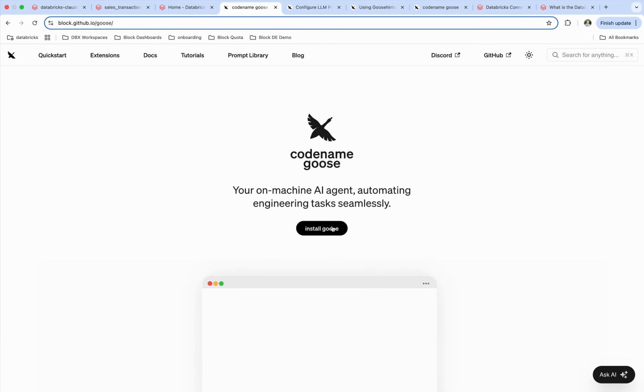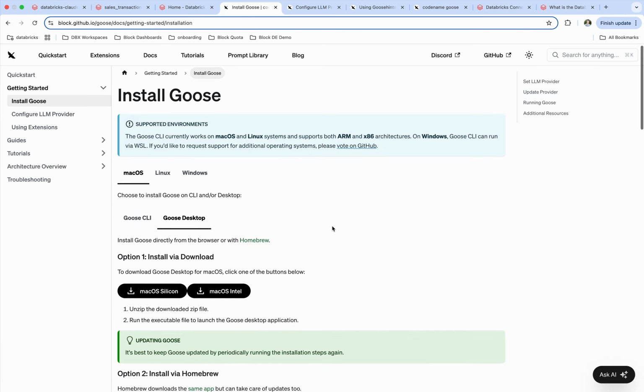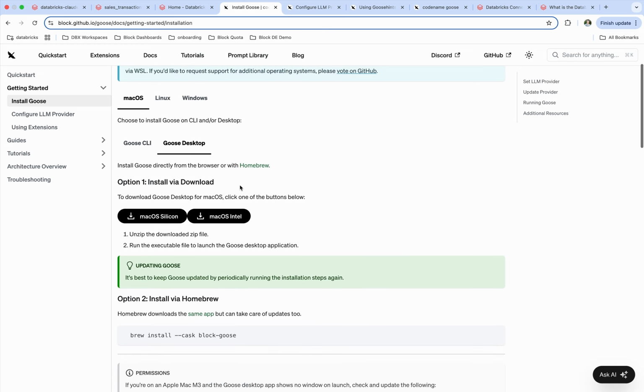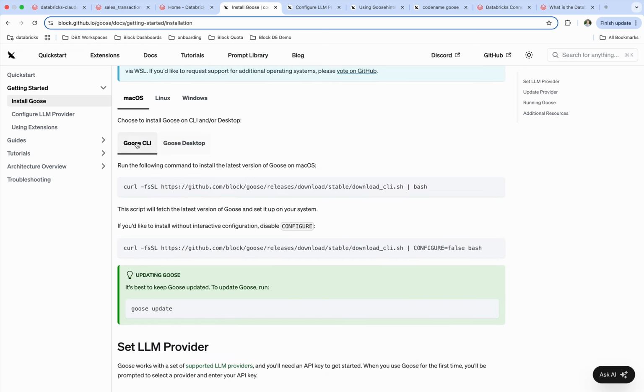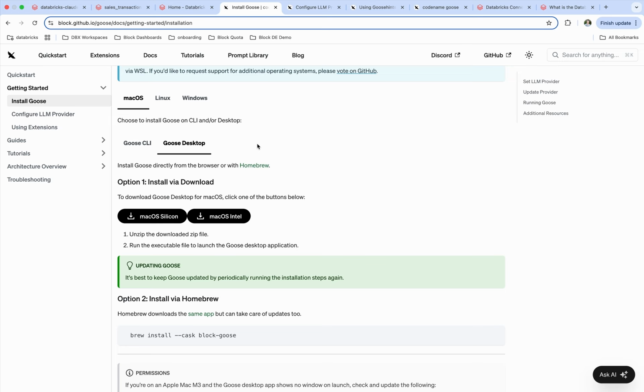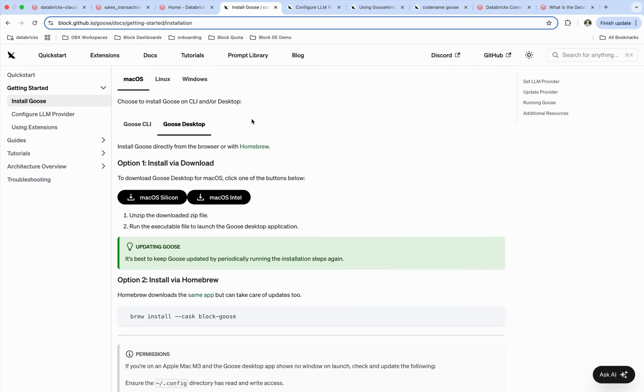So first step, we actually want to install Goose. And now Goose can be used as both a CLI tool and a desktop application. For this demo, we're going to be going over the desktop app, but I would recommend downloading both and learning how to use both.